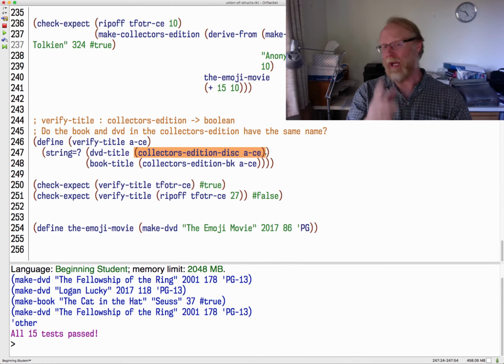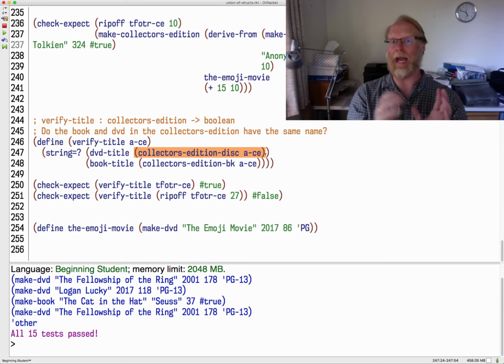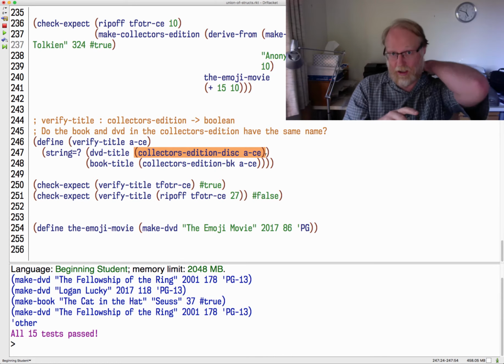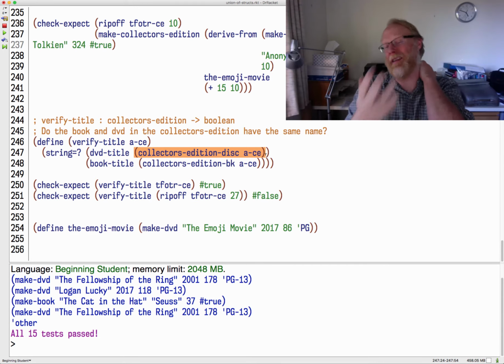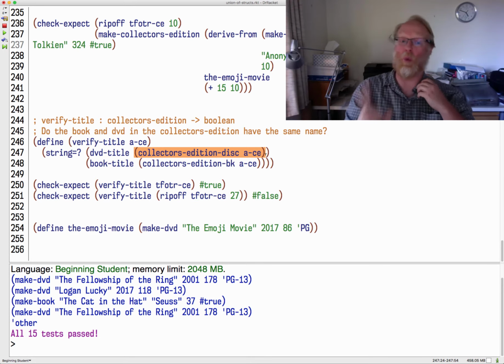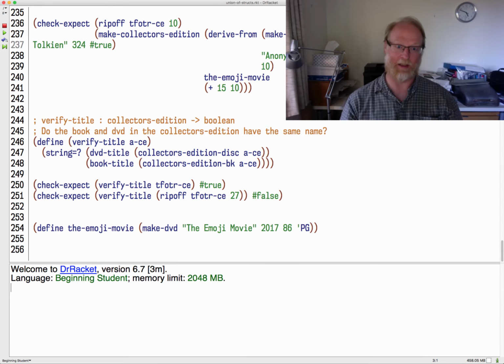If I only call one helper function on it, whether it's derive from being the helper function, where I'm passing it the field of the collector's edition, or it's DVD title, here I'm viewing DVD title as not part of the template. That's just the one thing I want to do with this disc here. I'm going to use it in one way. I call a helper function that does that one way. Okay, so that's all I'm saying here. So now I will talk about a subtle bug here. We'll see if we can crack it down.